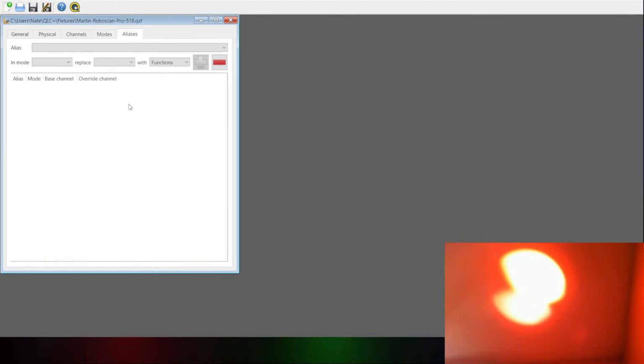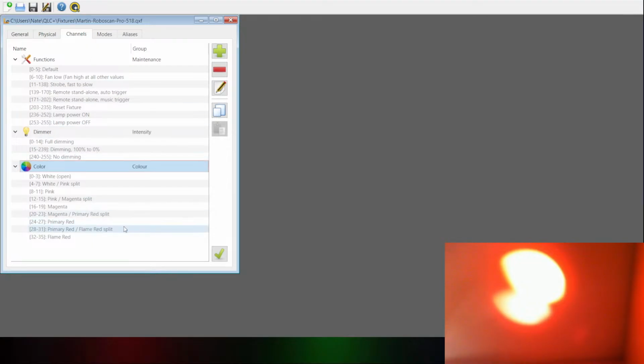I'm just going to go ahead and pull up the user manual here, so I have that in sight. And then on the bottom right corner of the screen, I have a webcam showing one of the Martin Roboscan Pros. Now, the thing about the webcam is that it does not show off the true colors well enough. The preset I have it on right now, according to the channel thing, is primary red and flame red split.